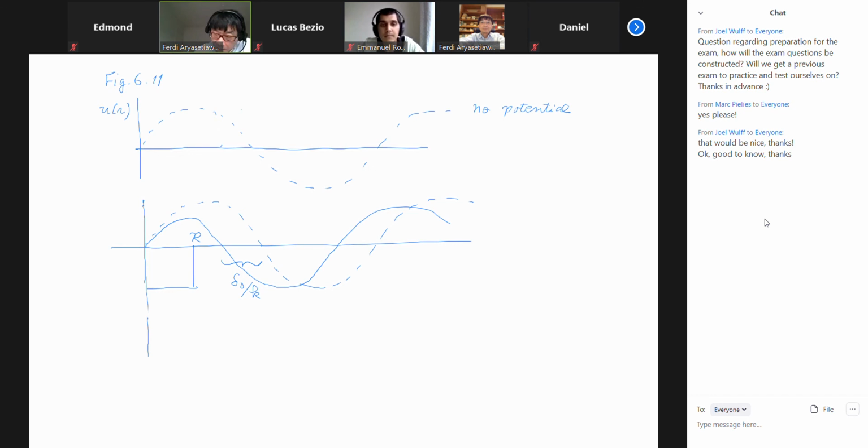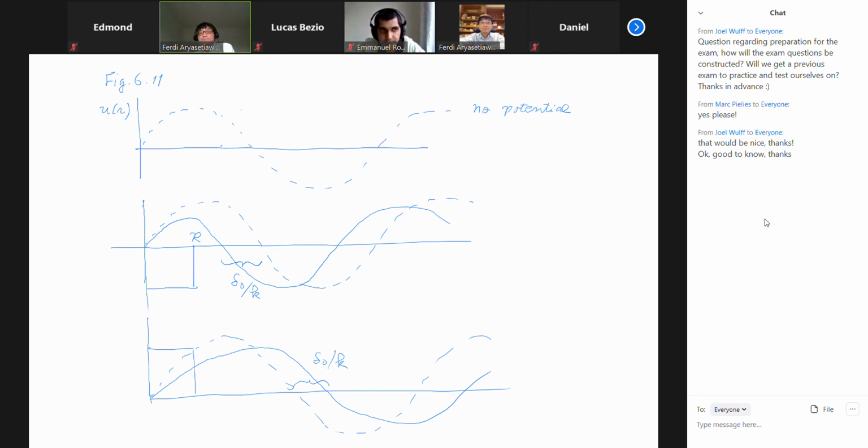And similarly, if we consider a positive potential instead of negative, and we have the solution like this without scattering potential, and with scattering potential, we expect that the wave function will be pushed away from the scattering region. It's because this is a repulsive potential. So we expect the solution to be like this, something like that. So it's shifted away. So this shift here is also delta 0 divided by k. Okay. So that's what happens in solutions. And this is also true for the higher L components, except that the solution is, of course, different. It's more complicated.